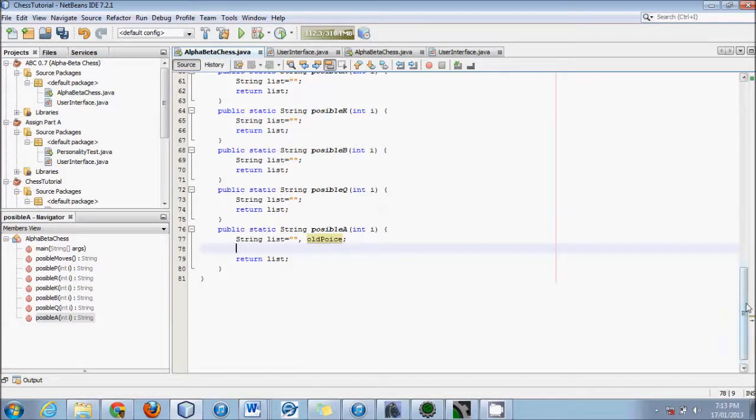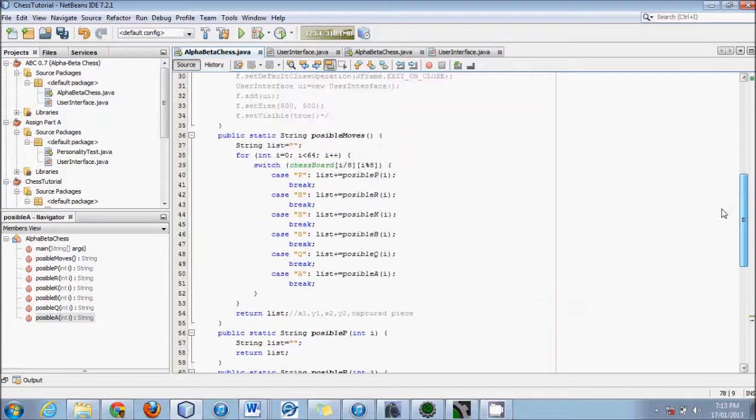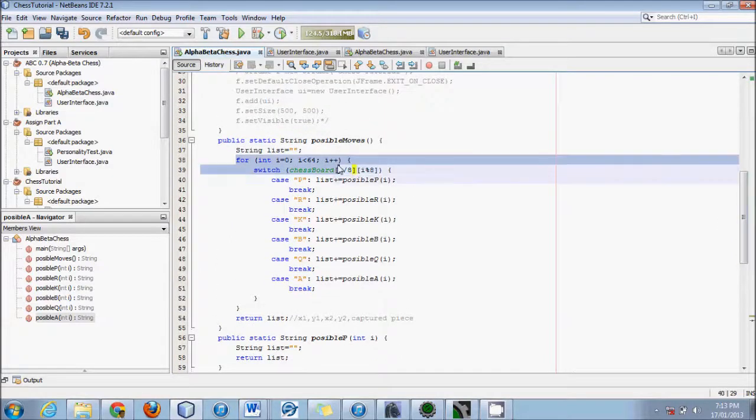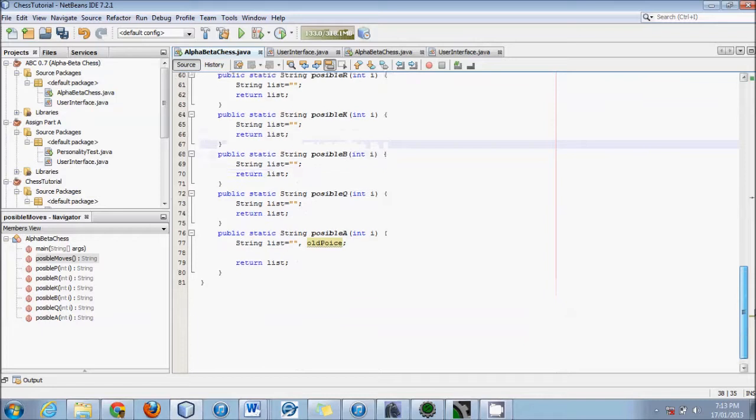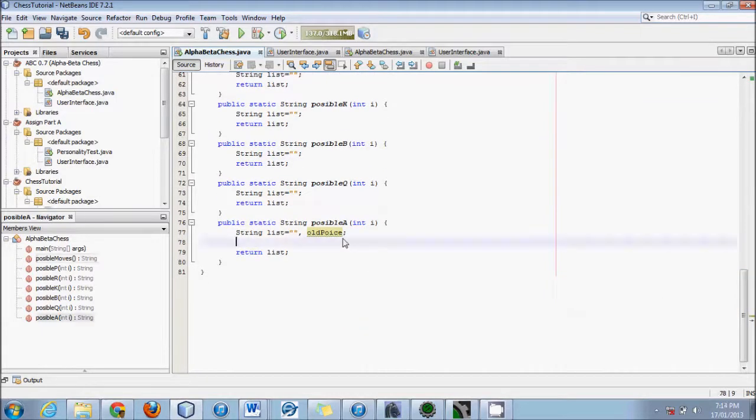Now remember to comb through each one, such as this, having a for i equals 0 to 64. I'll just copy this because I'll be needing it later. We use i divided by 8 and i modulus 8. And so in order for the program not to keep recalculating these values over and over, we'll just create integers that do them once, and it'll speed up our process.